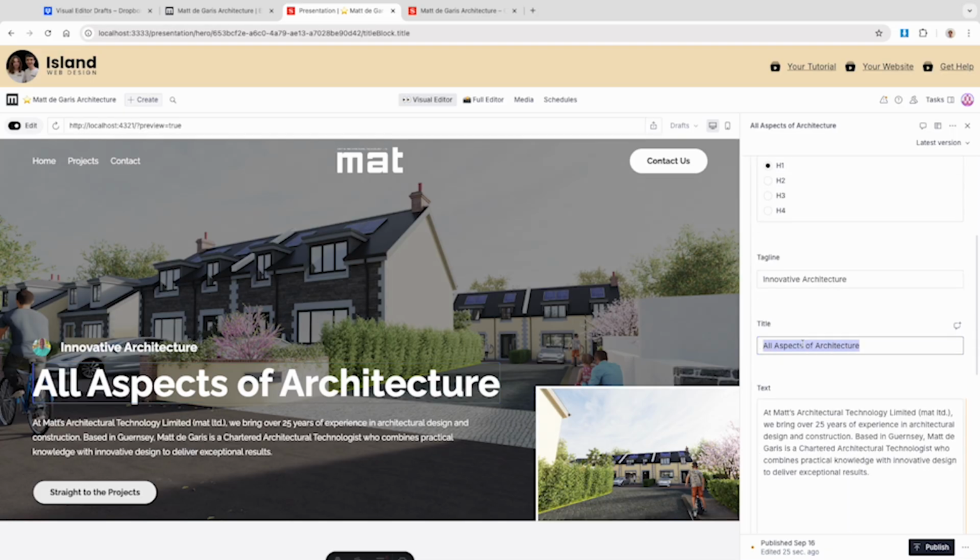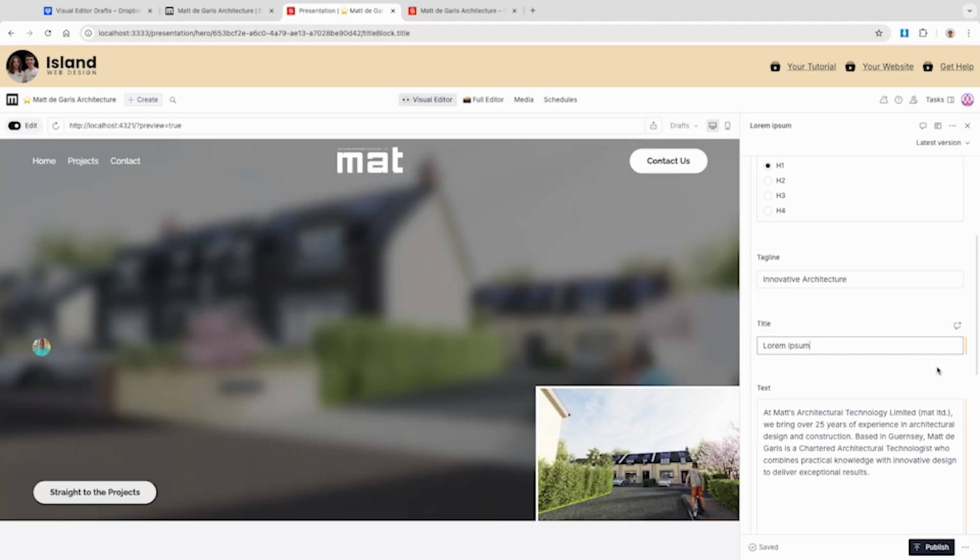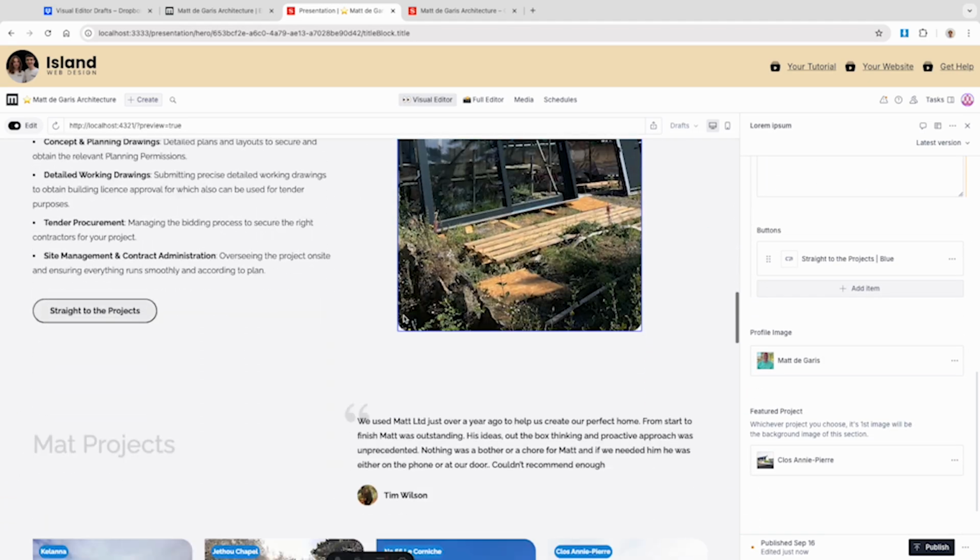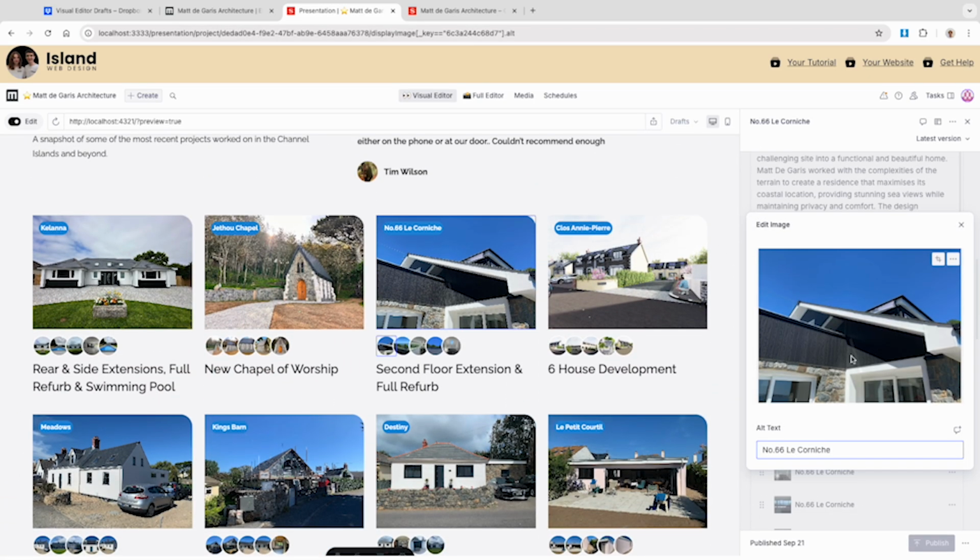which for those of you that don't know is the way that clients can edit their site in Sanity with a visual editor so they can see what they're working on, they can see the actual changes that are going to happen on the site in draft mode before they commit them to publish.